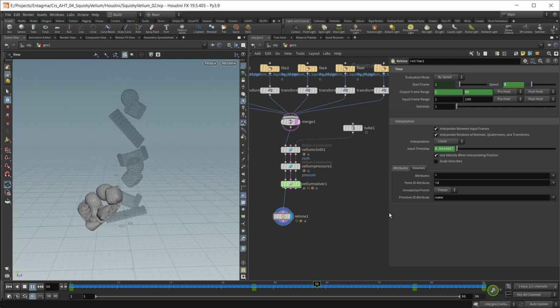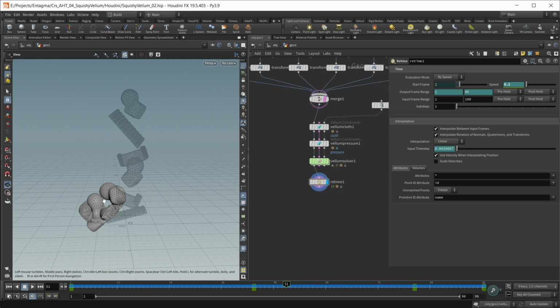And I think this makes our simulation a lot more dynamic. Now at this point you probably want to render what we're seeing right here, and rendering will be a part of a different set of videos in the future. What I want to show you right now is how you can simply export this geometry right here as an Alembic and then open this, for example, in Blender or Cinema 4D.